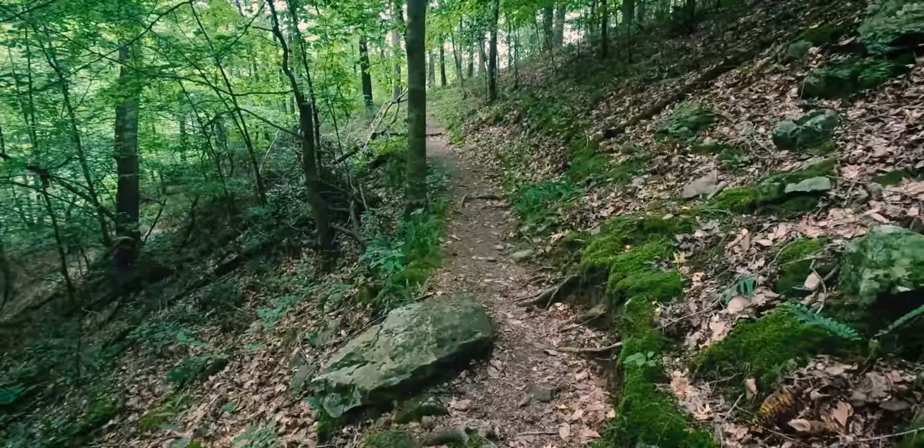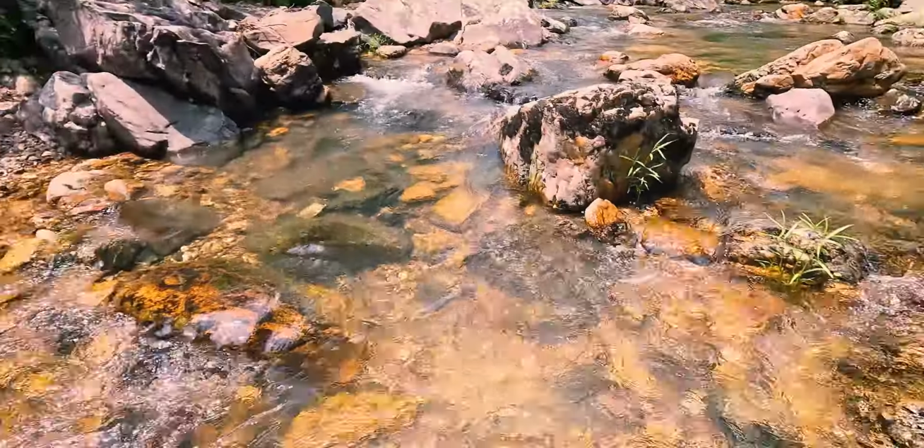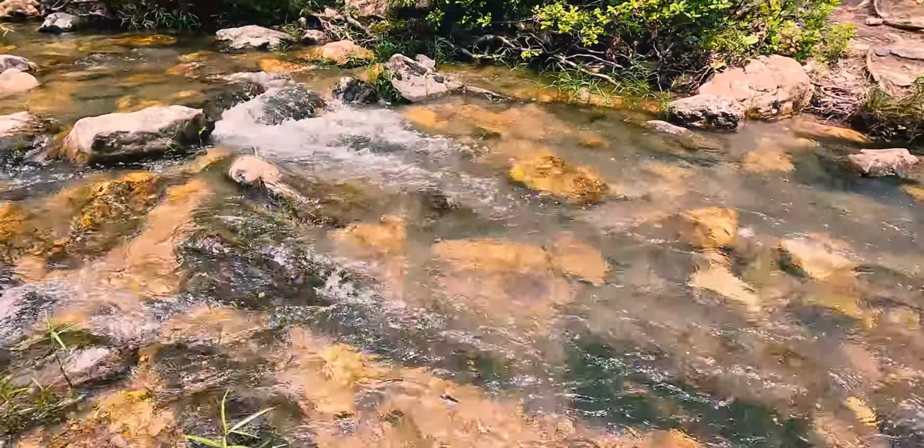So yeah, definitely use the trekking poles just to have the best balance possible, and then just small steps, just kind of trudge right through it. So I like trekking poles, but even if you don't love trekking poles, on trails like this with a lot of water crossings, they're just really helpful just so you stay nice and balanced when you're crossing the water. It's chilly. Not bad, but yeah. And watch out for this. The flatter the rock, the slippier it is.